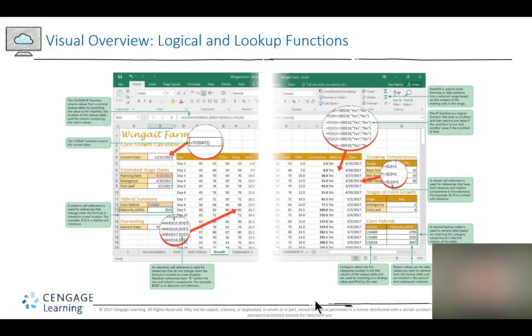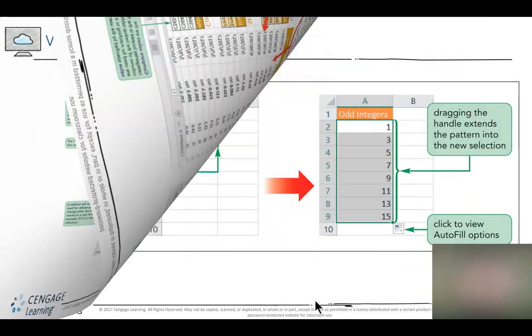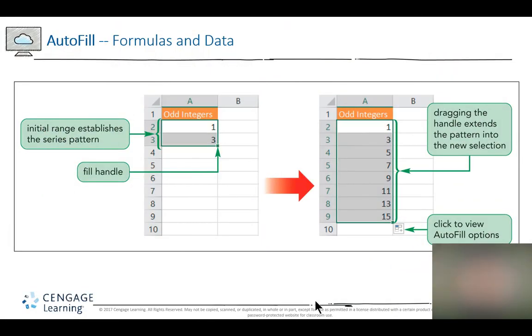Once completing Section 1, review the visual overview for Section 2. If you are comfortable with the autofill feature, you can skim through that content. Regardless, I'm going to review here that autofill provides a quick way to enter content and formatting in cells based on existing entries that are in adjacent cells.